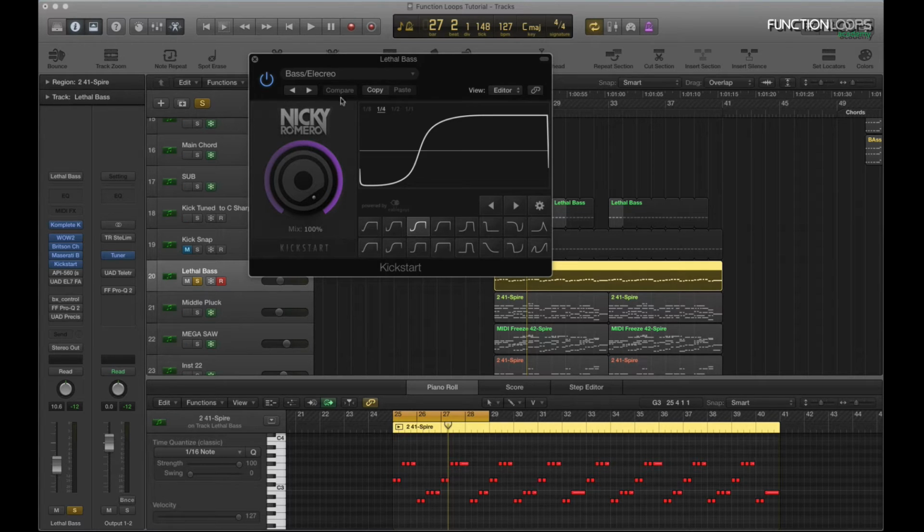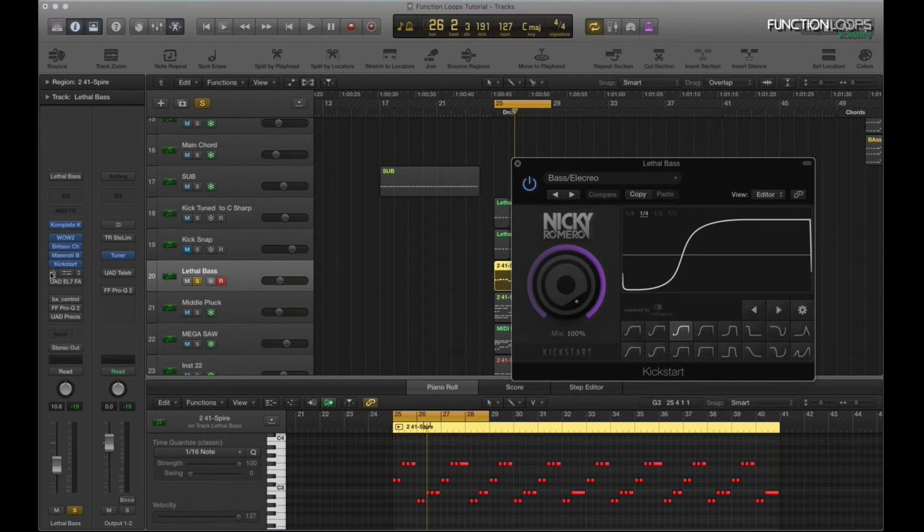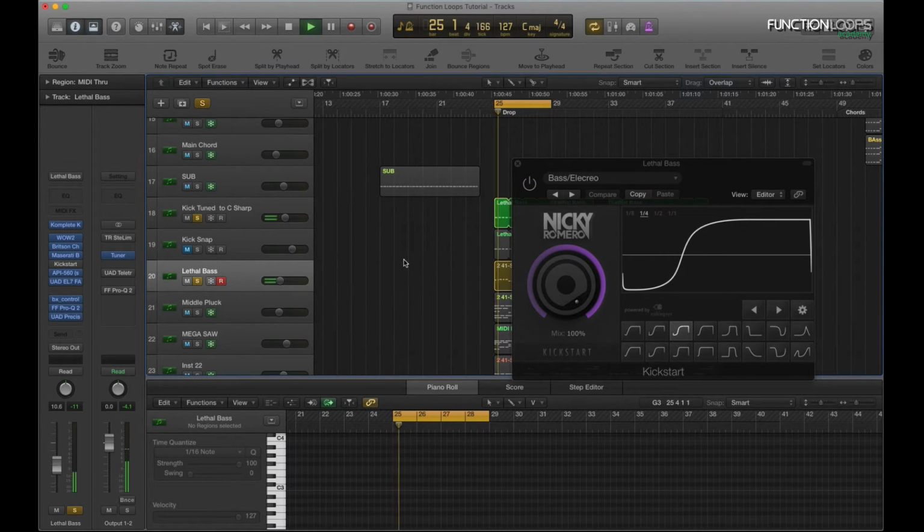And then probably the most important plugin on this, I have to say, is the sidechain compressor. Basically, this adds a bit of groove to it as well. Sometimes I'll just play a melody without a kick drum playing and have this on, and it just adds a bit more groove to it. What this does is push all the frequencies away from the kick, so the kick will punch through the mix much cleaner. So if I quickly show you it without it, and with the kick, and without the kick.